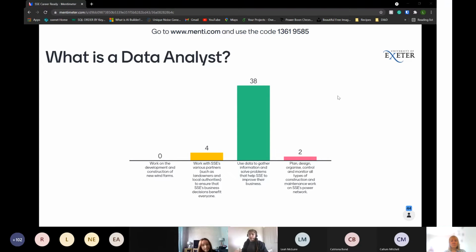The amount of money that the consumer pays on your electricity bill compared to how much we get from it to build our power lines is a lot less than you think. I believe it's something like 0.4% or something really low. You'd have to Google it, but the majority of it will go to your energy provider, but a small portion of it goes to us to build the transmission lines and maintain them, so that when there is a lightning strike and one of them breaks, we can fix it as quick as possible so that you guys get your electricity back as quick as possible. So yeah, data analysis, very, very important job, and a lot more fun than it sounds.